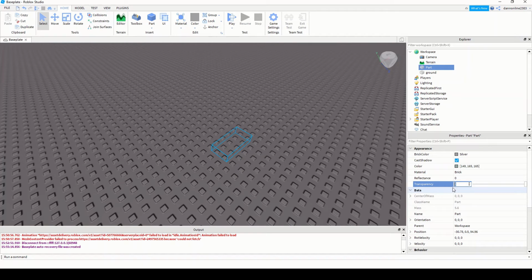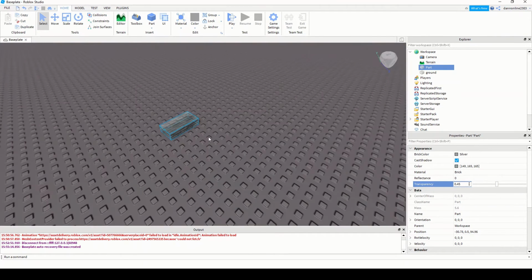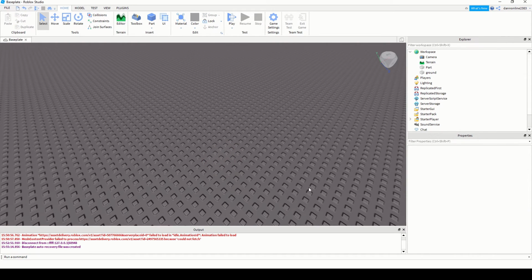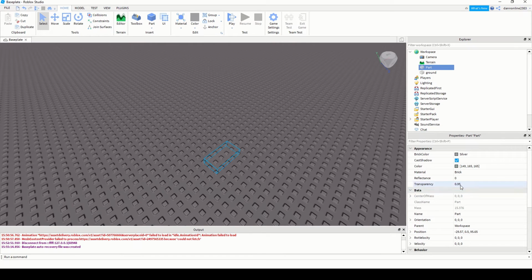So it's yung property natin is ranging from 0 to 1, so you can change it on the decimal, or you can just slide this bar here. Okay, so you can see, I hope you can see sa video, naging transparent siya, nakikita mo yung floor. At 1 it's fully invisible, tapos 0 is visible siya.